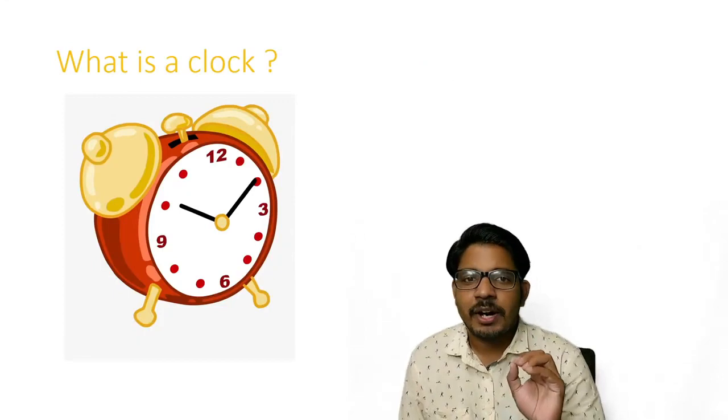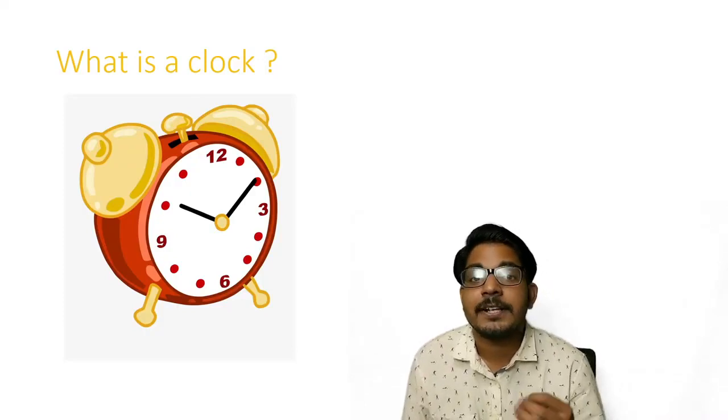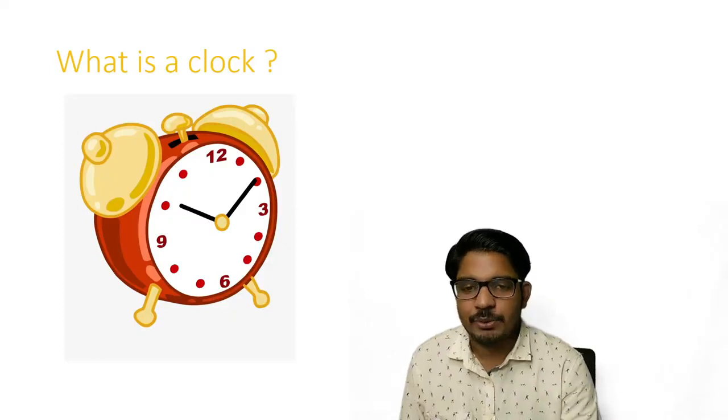So, before we start reading the poem, do you know what a clock means? You have all seen clocks, right? There are clocks in your house, there are clocks in your schools, there are clocks in the offices where your father and mother work. Clocks are present in almost all the buildings you visit, right? So why do we need a clock? I will tell you why.